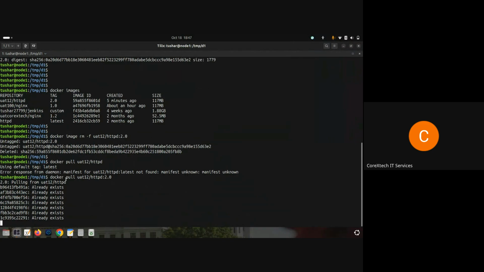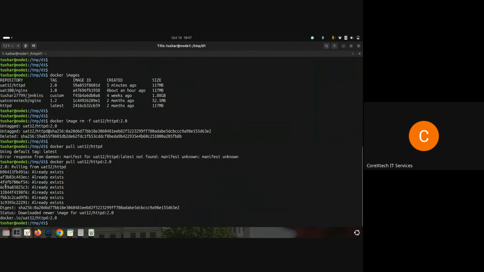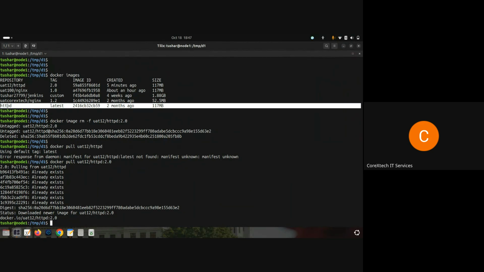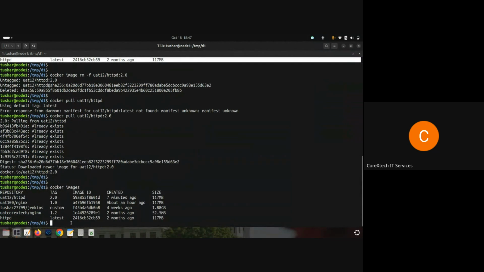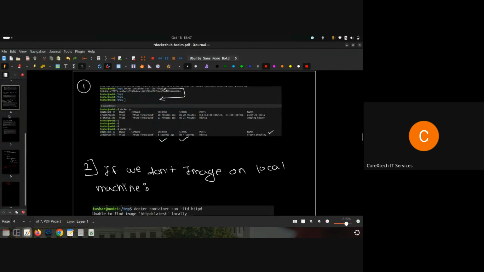Okay, so now some layers were already there, and some are getting pulled because we have the HTTPD image, which is the base image. That's why we are getting this message. Now we can check docker images again. We pulled the image. So this is the method to pull images. Now let's check what is remaining.